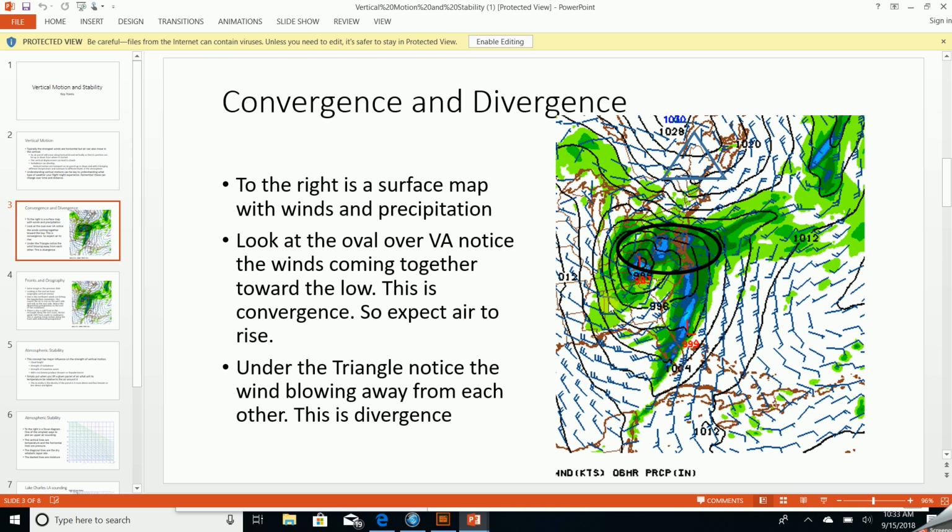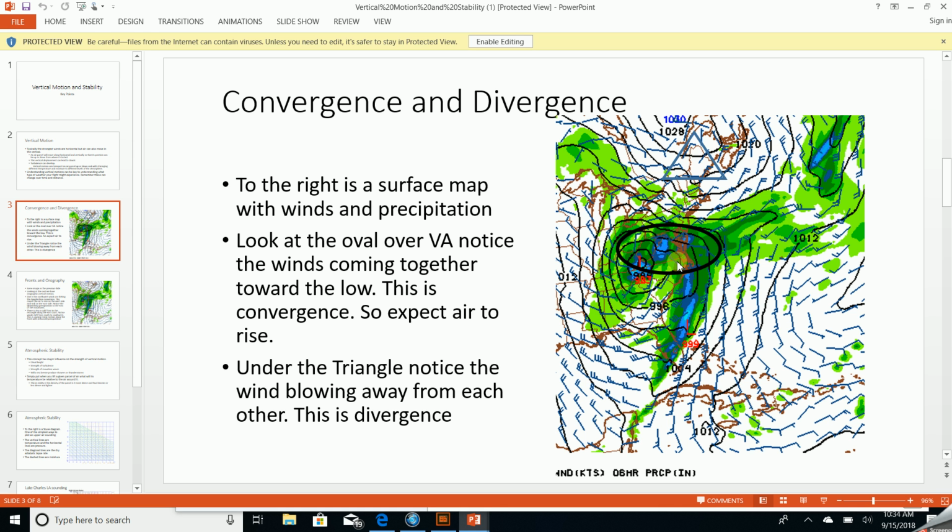Same thing's holding probably down here. You've got pretty strong northwest winds, and then the winds shift to the southwest right here. Well, the stronger winds are going to blow into these slower winds, that air parcel, and there's going to have to be some air that gets pushed upwards along this boundary right here. That's the cold front right there, dripping on down into Florida. So you can see that these stronger winds pushing in are causing the slower winds to get overtaken, forcing them to rise. So there's your convergence.